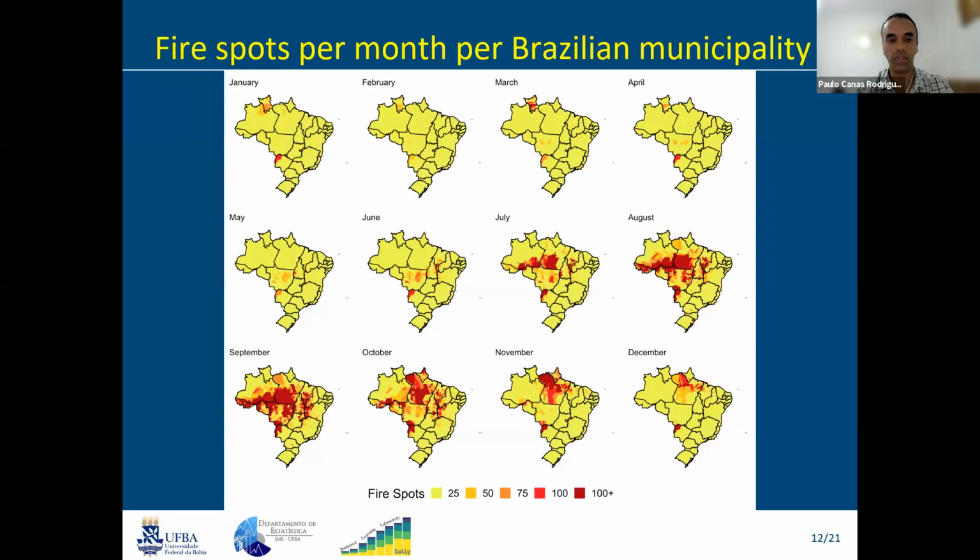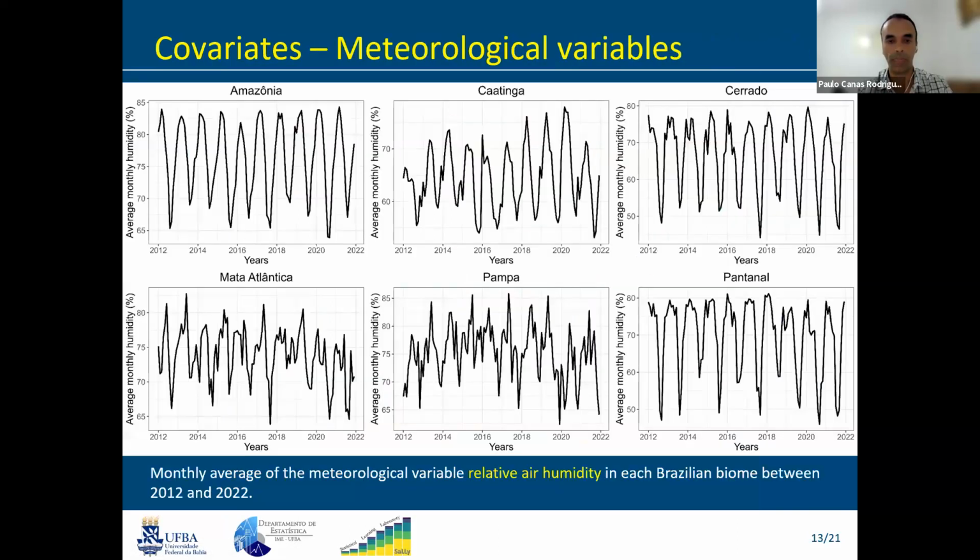This is similar, but we did it per month. So essentially January is the sum, or the average, if you will, of the fire spots of all Januaries. February is the average or the total of all Februaries. March is the sum of all Marches, okay, for the 12 years that we are considering. So we can see the seasonality that we saw in the temporal plot. We can see it here as well. So we see that August, September, and October are the months that have a higher number of fire spots.